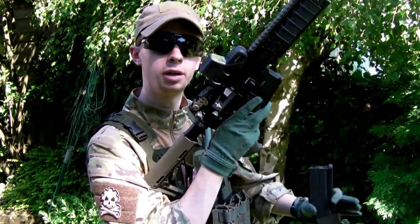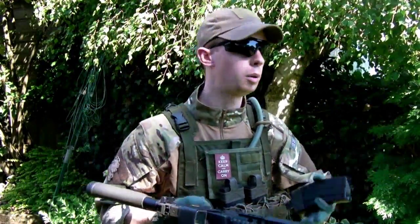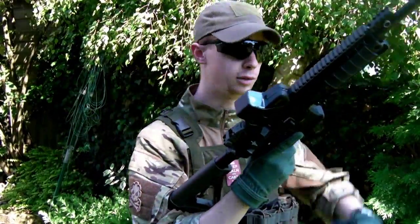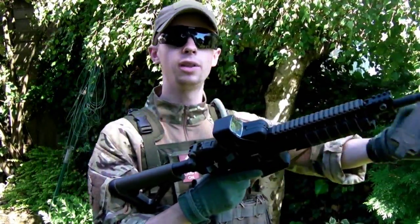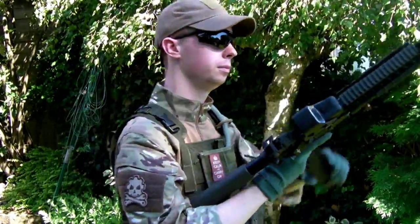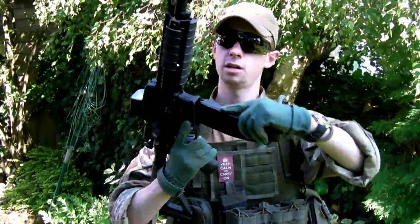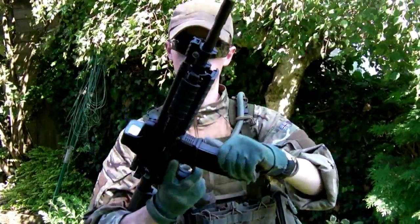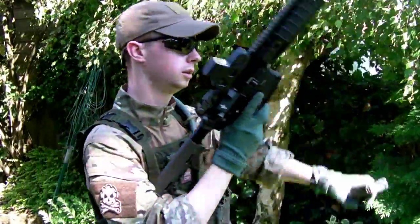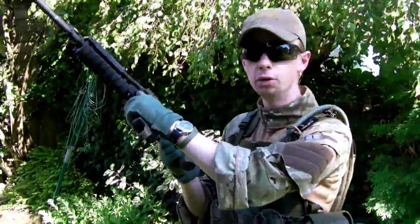Keeping the weapon up at all times. A very common mistake is people doing their reloads with the gun down here, and some guys pop up over there and take you out. You should be weapon up — obviously if you're in front of some cover, drop down and take cover while you're reloading. But that's optional depending on whether there's a threat out there. So magazine comes out, put that away — either back in the pouch, the dump pouch, pocket, or whatever. Get to that next magazine, get that nice low grip on it so you can get it straight into the mag well. None of this fumbling around missing the mag well. Nice high grip so it goes straight in.